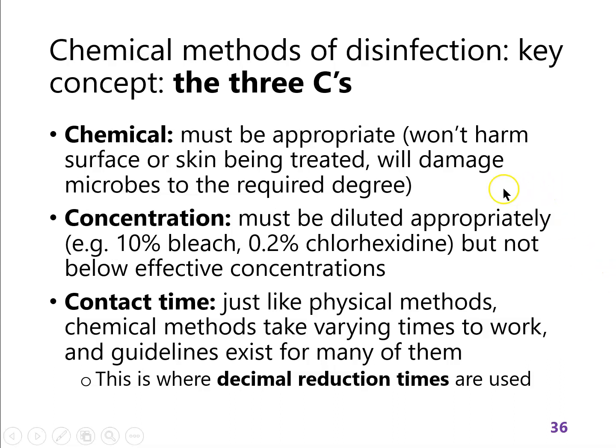And that comes down to really the concepts we've seen before in this lecture, but here when we're talking about chemical disinfection we use what's called the 3 C's: chemical, concentration, and contact time. So which chemical do you use? Is it appropriate? Is it going to damage the surface you're trying to disinfect? Is it going to work against the type of microorganism you're trying to get rid of? Is it concentrated enough? Is it too concentrated? Something like ethanol has to be around 70% ethanol with 30% water to work.